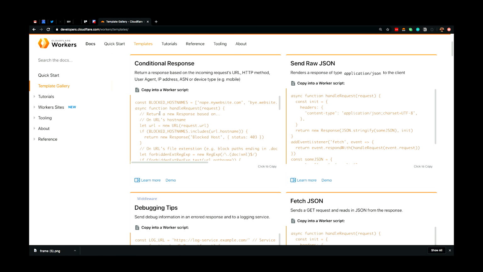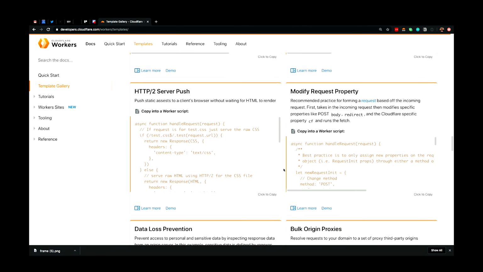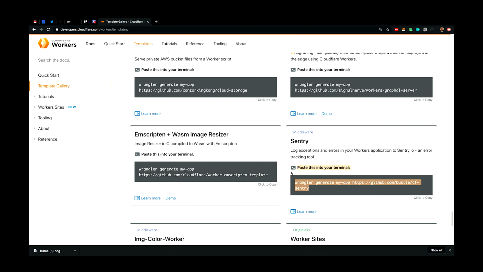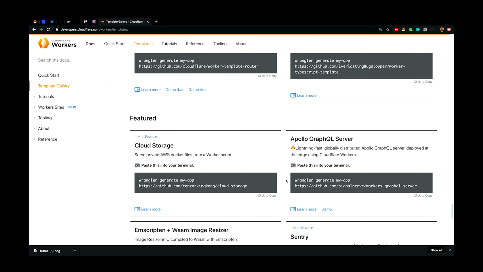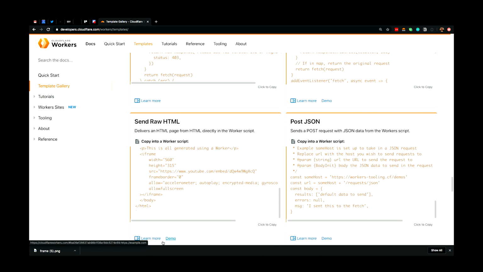So this is all of the possible, well, not all literally, but as many of the possible scenarios that new users could face that want to write a worker as possible in a copy and pastable format. And I literally mean we can just click to copy and paste it into our worker. We've even got what are called boilerplates, if I can scroll down here, which basically uses our CLI tool. You just copy the CLI tool into your terminal, hit run, and you have the project and you can run it. The other thing I love about the snippets and the boilerplates is underneath each, you've got a learn more.